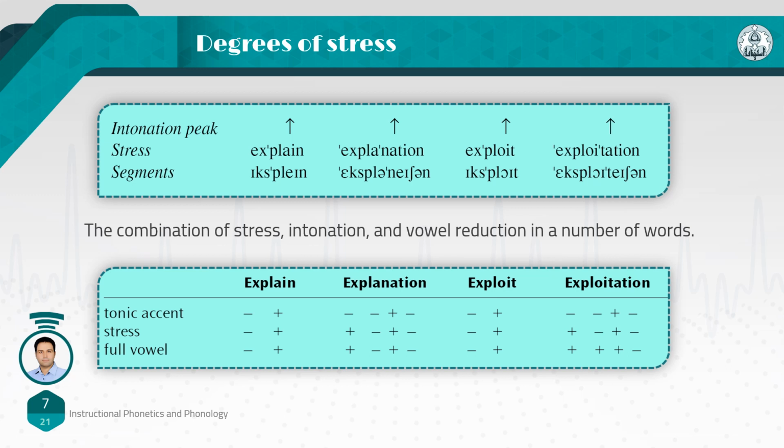As we saw in the previous sessions, there are a number of words that do not occur in reduced syllables. Also, the actual phonetic quality of the vowel in a reduced syllable varies considerably from one accent to another. Remember that some other books do not make the distinctions described here, maintaining instead that there are several levels of stress in English. In other books, it is mentioned that the greatest degree of stress is called stress level 1. The next is stress level 2, the next level 3, and a lower level still is level 4, and so on. Note that in this system, a smaller degree of stress has a larger number.